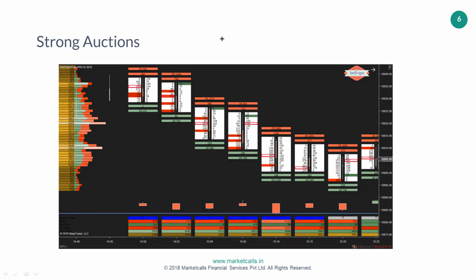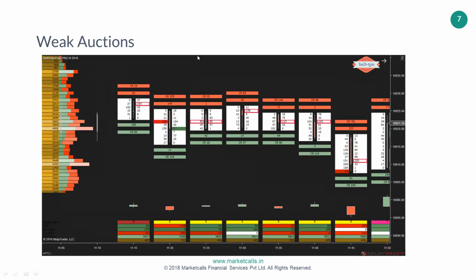And while talking about weaker options, there is more rotation. You'll be seeing more coiled price rotations. Price will keep on rotating in this band, right? So with low volume transactions, kind of a consolidation, you would say that, and a bit of a dip, and then again a rise back. It goes up again, it comes back into the range. It keeps the price completely in a range. So that's how a weaker auction looks like.